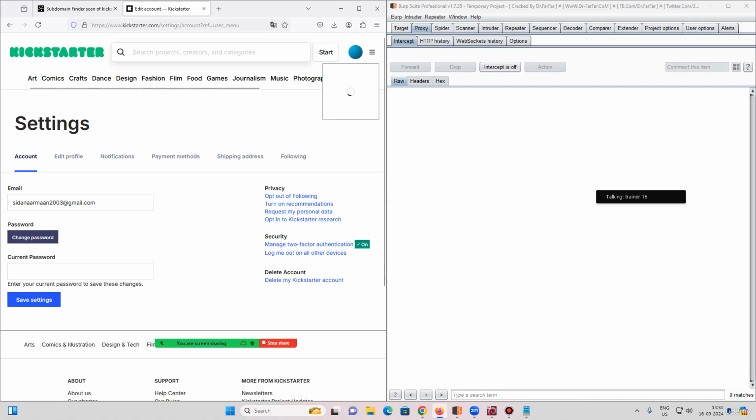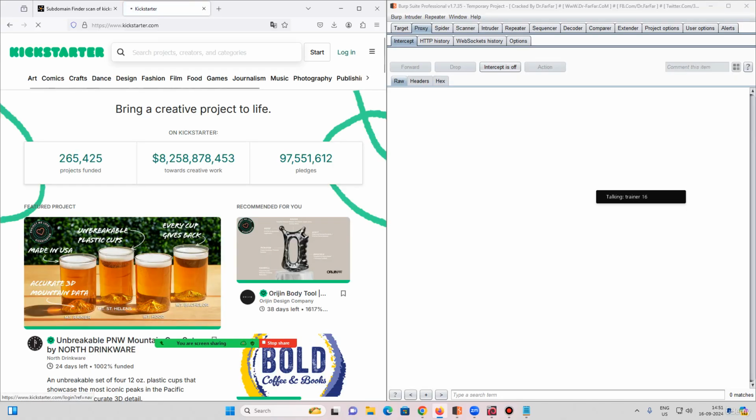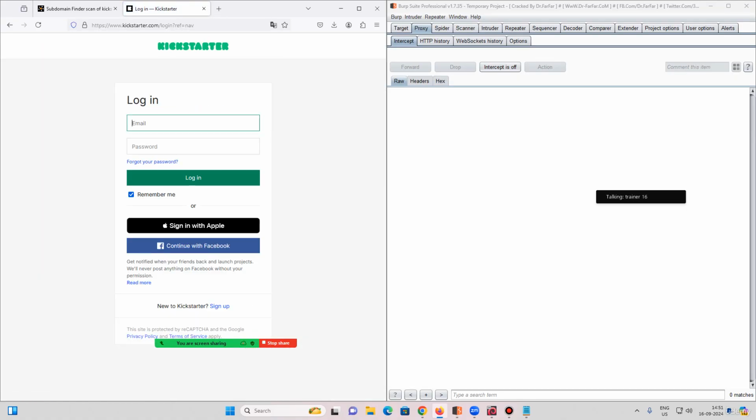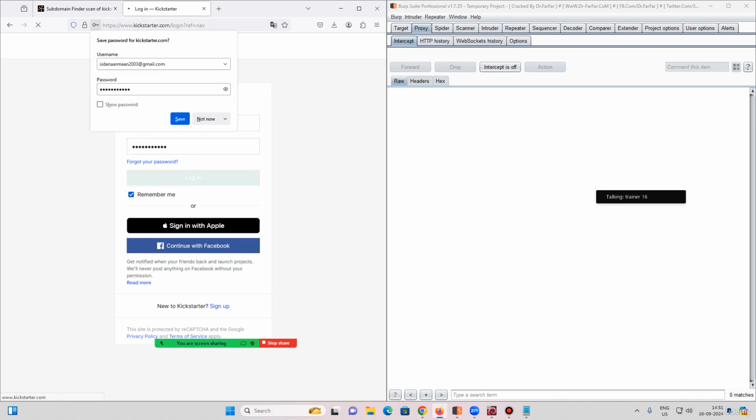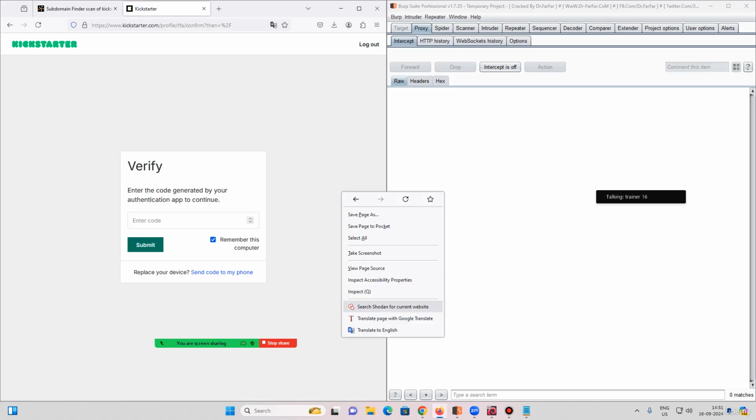According to them, the 2FA is live. Let me see if the 2FA is working properly. So, how 2FA works is that if I enter an email, the password, and click on login, it would ask for a 2FA code for sure.